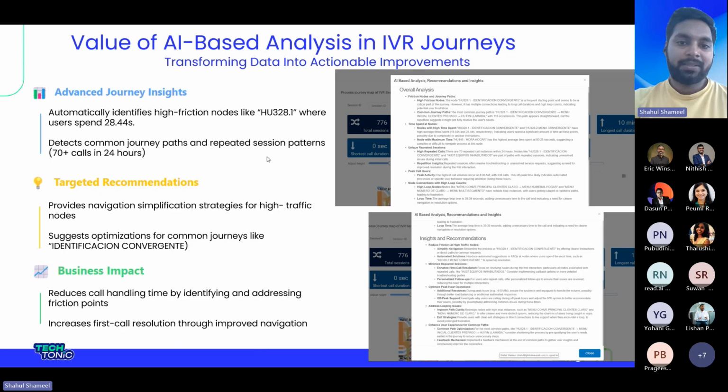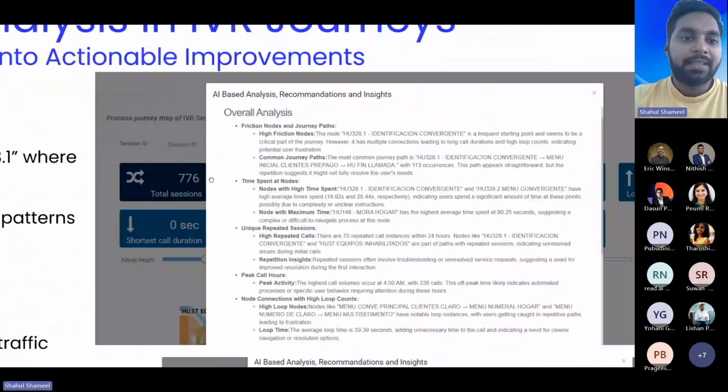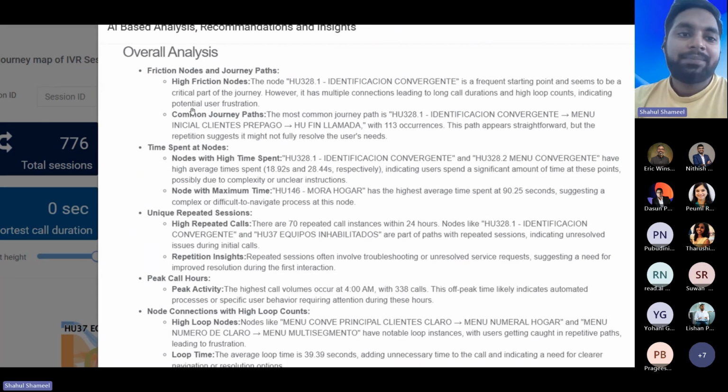Let me zoom out a bit. You can see the overall analysis provided here. This is about an application flow created specifically for a customer, and we have taken data from that deployment. You can see in the analysis the friction nodes and the journey paths. In high friction nodes, it says node 328.1, which means user story 328.1, identification conversion.